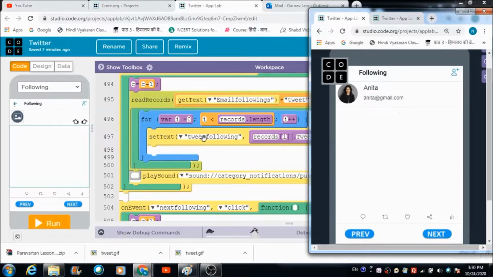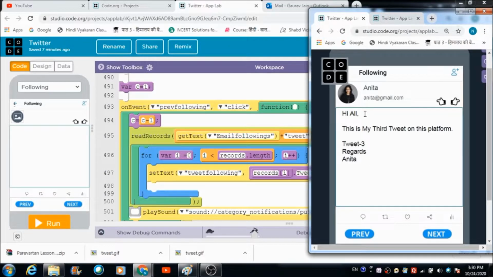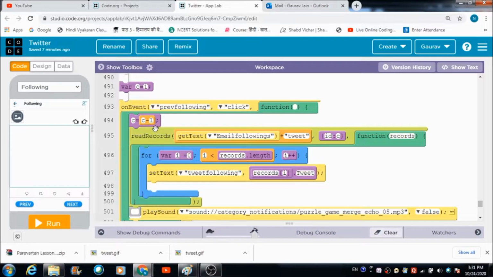But as soon as he taps on this show follower button, this is the button, he will be able to see these two buttons, as well as the most recent tweet posted by this person getting reflected over here in this text box. So this is the code that I have made use of for doing the same.